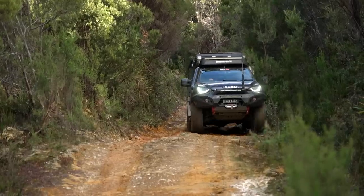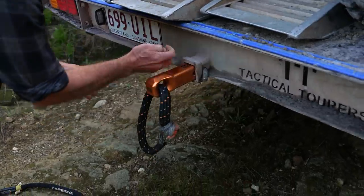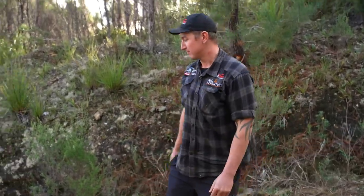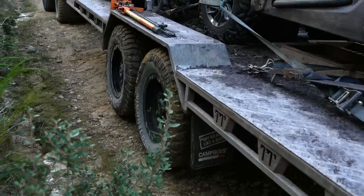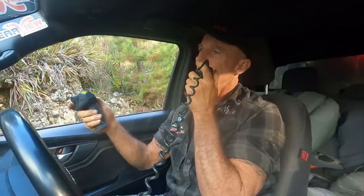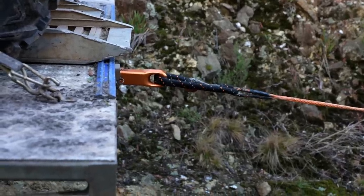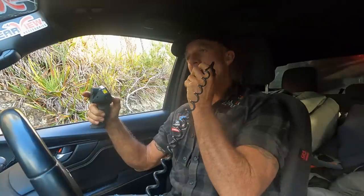Clutching. Yeah, stop there, mate. Stop there. It's as far as we go without breaking something. Well, I might just put my foot on the brake, see that? Go forward. Keep going. Slow. Yeah. Move, Jase. If you want, just re-do the hook. Easy little sucker, isn't it? Thanks, mate. No worries.